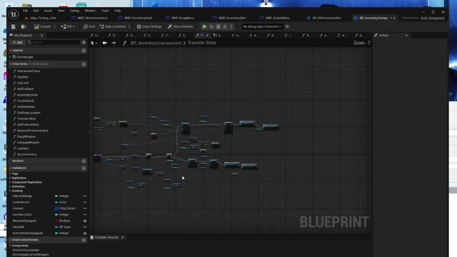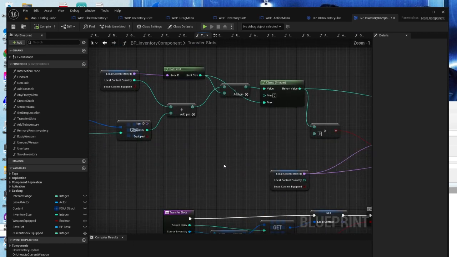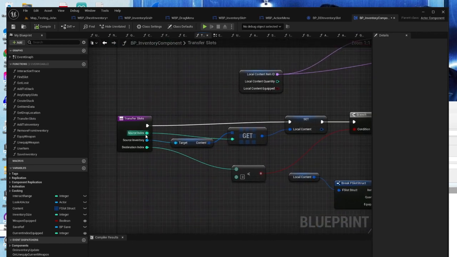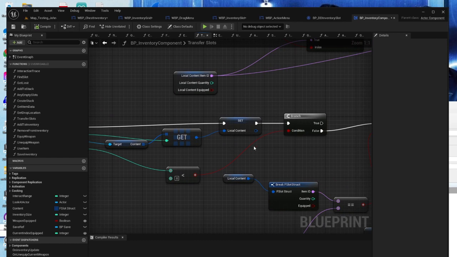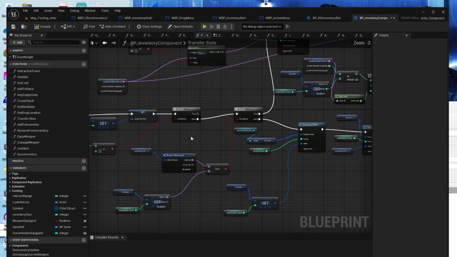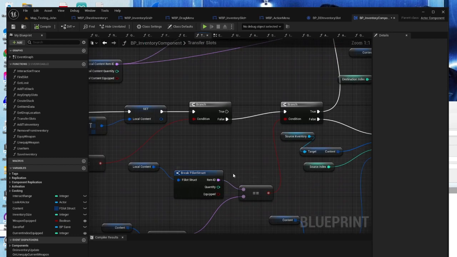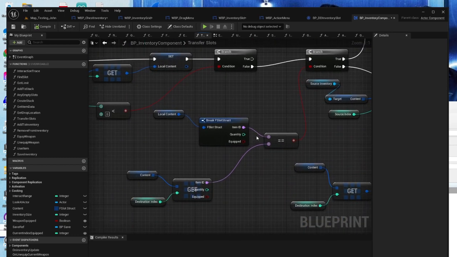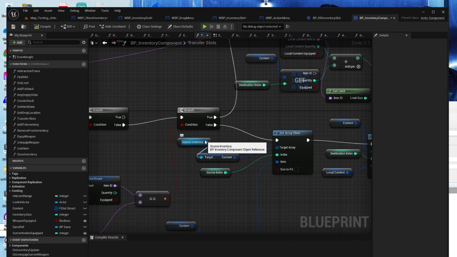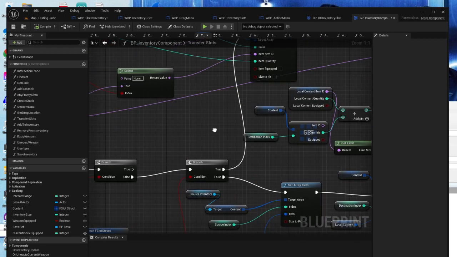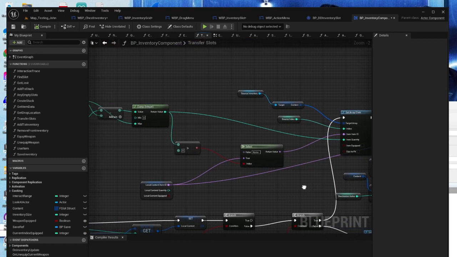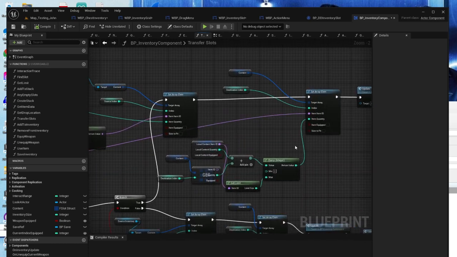So for transferring slots, we're going to give the source index, the source inventory, and the destination index. So we're going to find the content, basically, and if we find the content and we see that the item is equal to that item in the destination slot, we're going to add it to that stack.